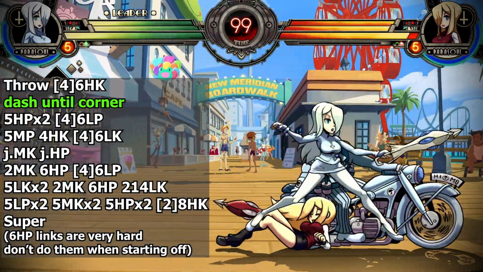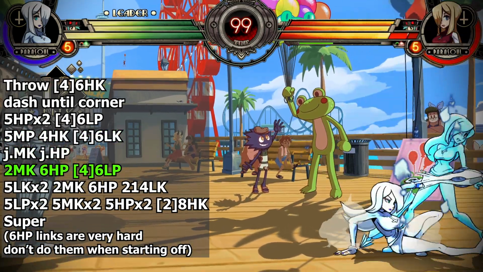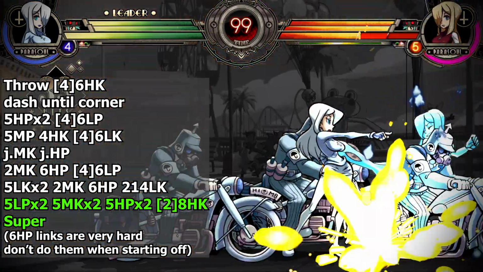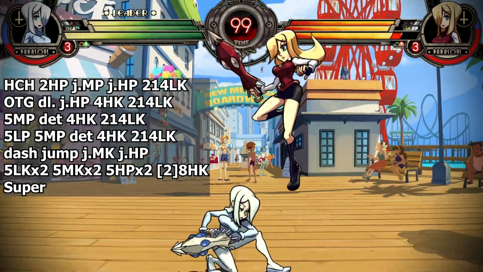If you get a throw, you can either go into that bite combo and do it as the last combo I showed, or if you want something really challenging, and I would not recommend this if you're starting off with the game, you can go for this route. 6 HP links are hard, I will not lie.